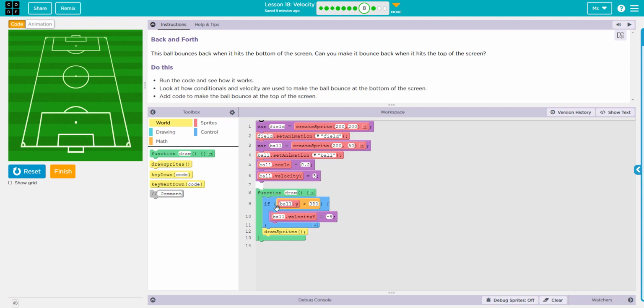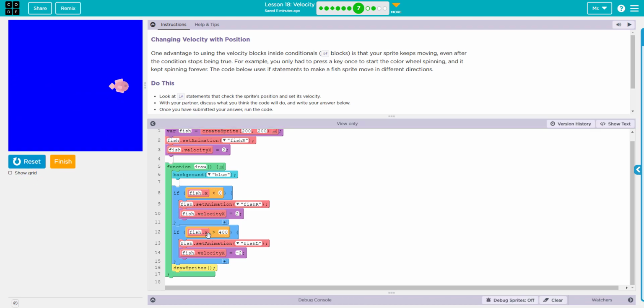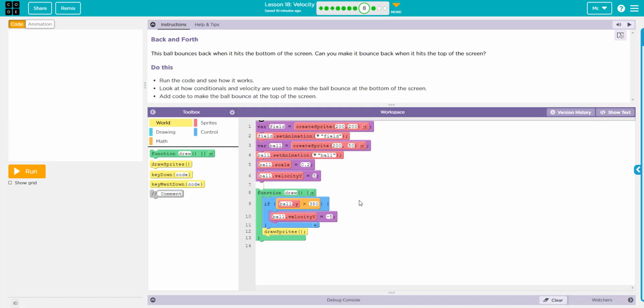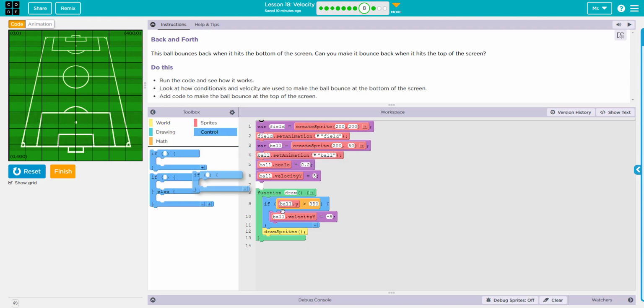So if we go back to the pattern from bubble 7, we have the conditional: if fish.y is greater than 400, this happens, it changes the velocity to -2. When it's on the left side at x equals 0, it changes the velocity to +2. So that's the strategy we're going to use here. If ball.y is greater than 380, meaning it gets around here, the bottom of the screen, the y velocity changes to -5. So we're going to do the opposite.